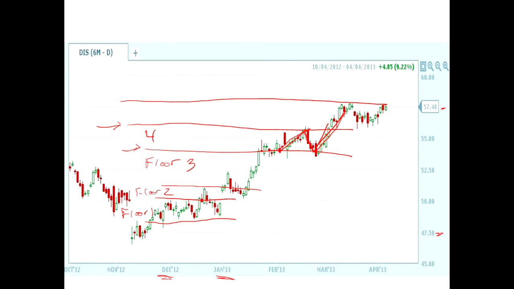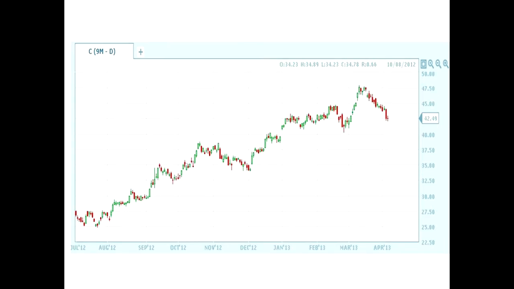So let's go ahead and go to another one. As you can see, this stock is also trending up. Okay, now let's identify some floors, and within these floors, that's where your opportunities tend to be. Now when the stock actually breaks out, so for example, this floor right here, you see that's the support, and that's your resistance. Hit support, hit resistance, back down to support, and then it goes back up.